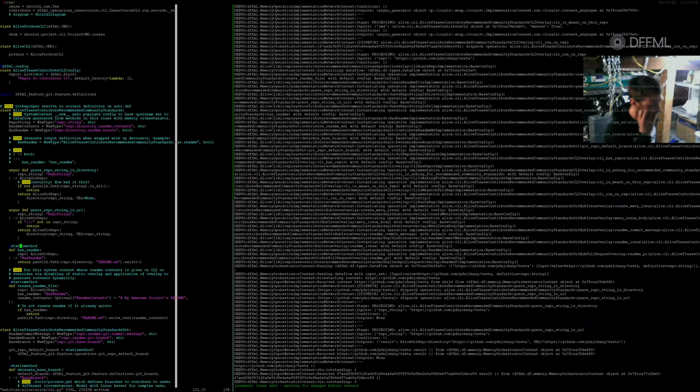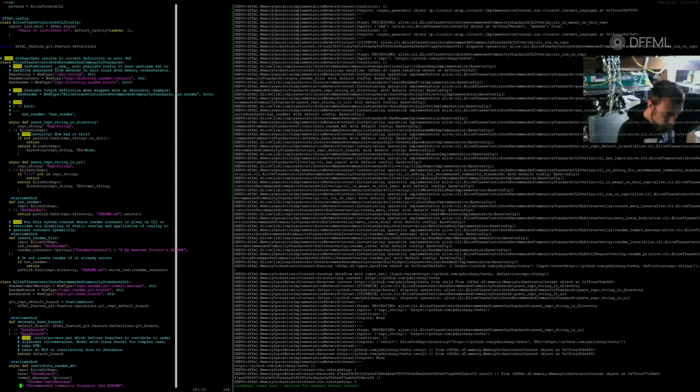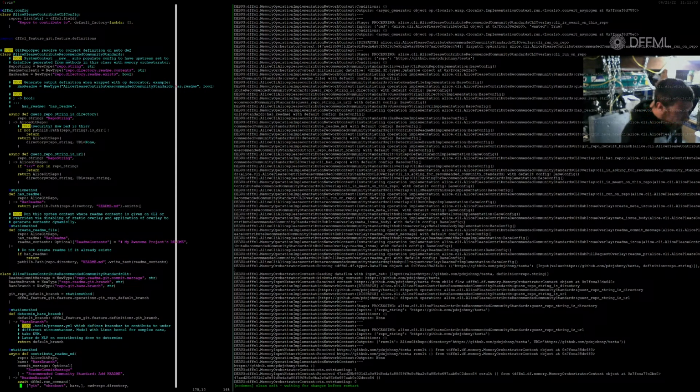Has readme. Okay. So why isn't it triggering? So result. Let's get repo.